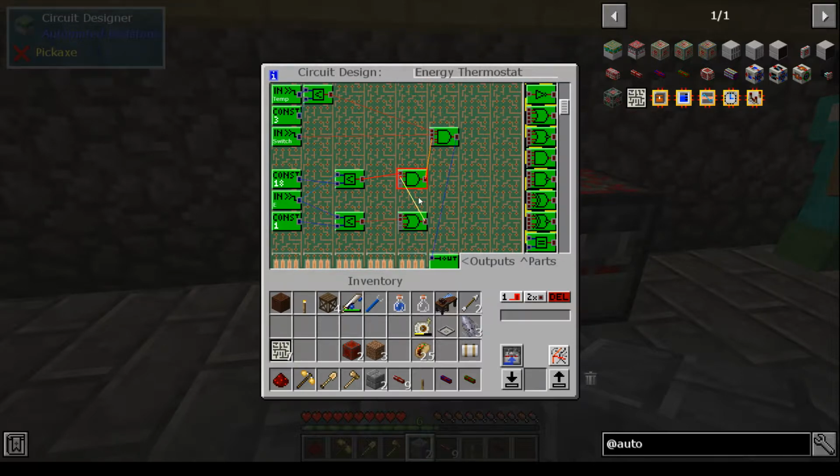Now that's almost there. We need one more condition on the OR gate. So basically, we want it to be true if the system's already running. And so to do that, what we do is we feed the AND gate back into the OR gate. So let's just walk through the logic here. Let me turn on the wiring so you can see it a little bit better.